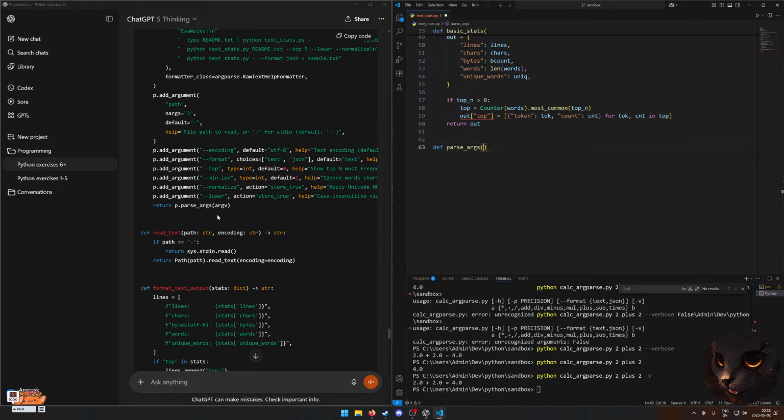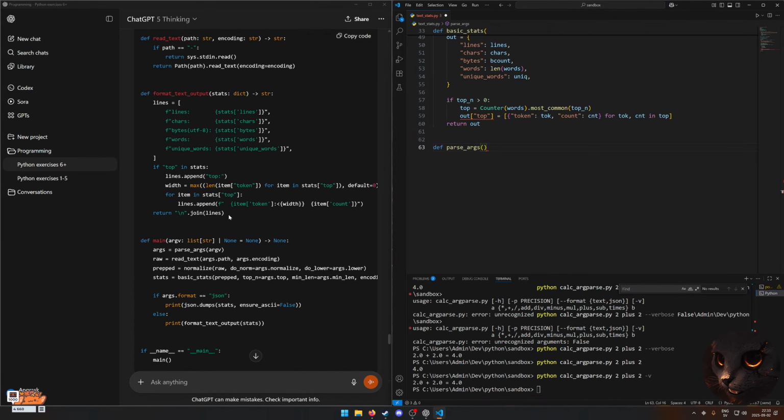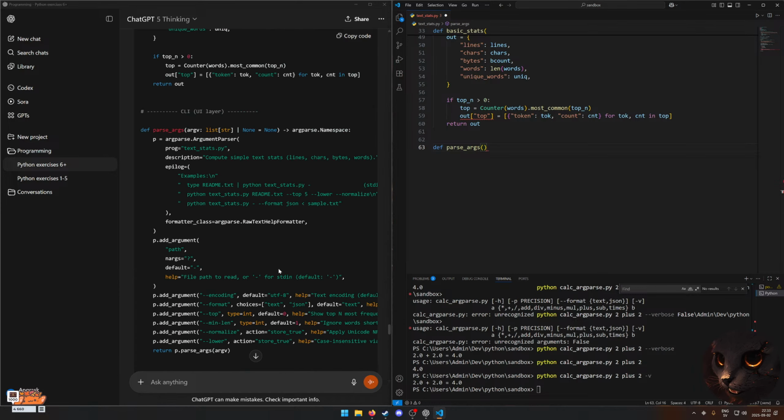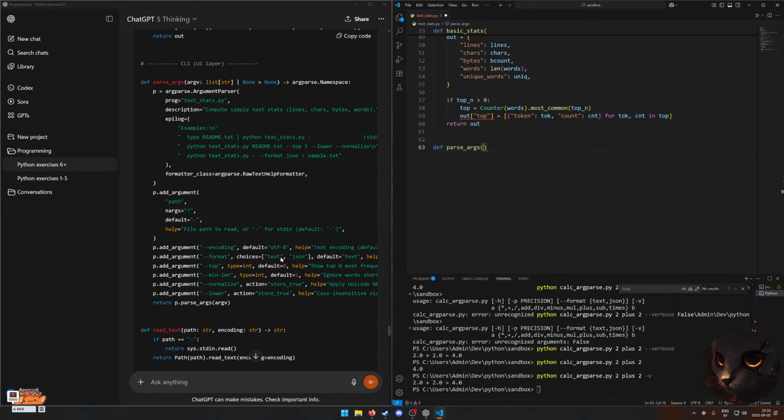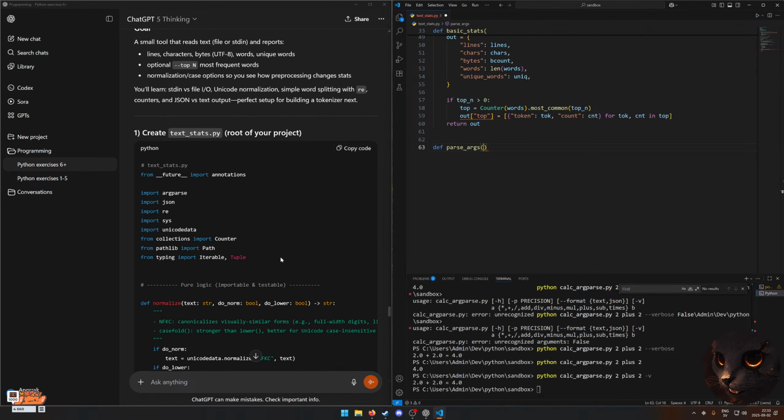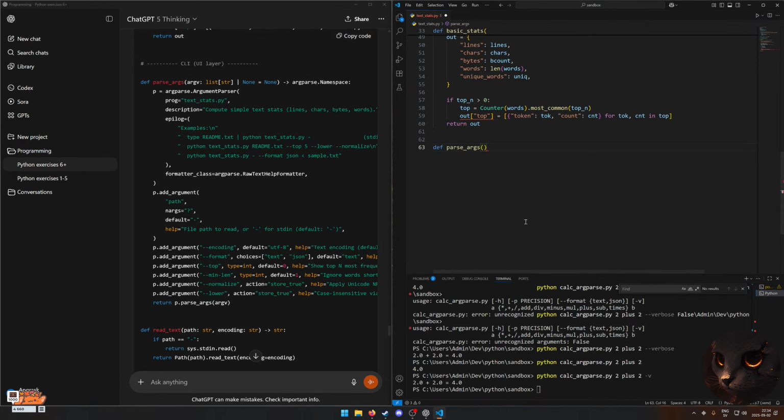Glide UI layer. Okay. It's much longer than this part. parse_args argv list string None equals None. argparse.Namespace.